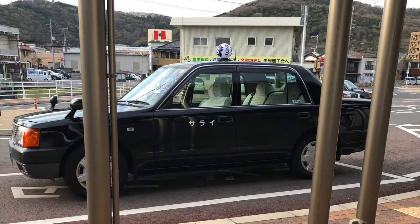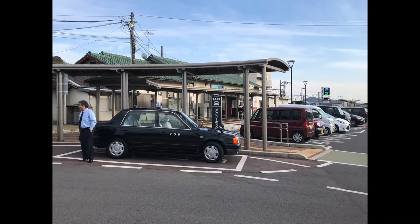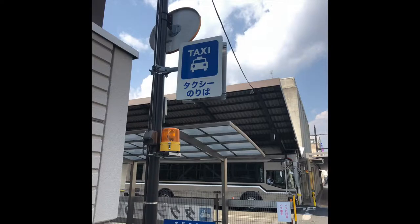For the most part, you can have the hotel call a taxi for you. If you need a taxi and you're not at the hotel, just look for one of these taxi stand stations, or you'll see taxis cruising — but generally hanging out around the station or these taxi stands is your best bet. We'll also include a little guide in that welcome packet to show the taxi driver that says 'please take me to such-and-such place' in Japanese to make it easier.